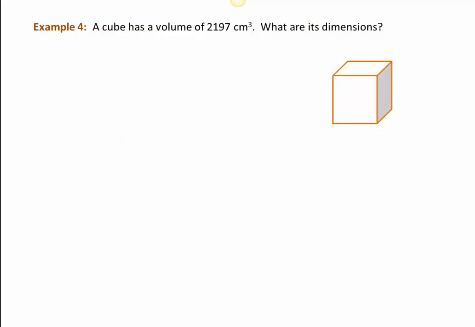Here we have a cube with a volume of 2,197 cubic centimeters. We'd like to know its dimensions. It's a cube, so we know that all of the dimensions are the same size. The volume of a cube is given by cubing each side length. We know that the volume is 2,197. Make sure you put that where the v was, not where the x was. We need to get rid of this cube. What undoes a cube? That's right, a cubed root. So if we take the cube root of x cubed and the cube root of 2,197, what do we get?